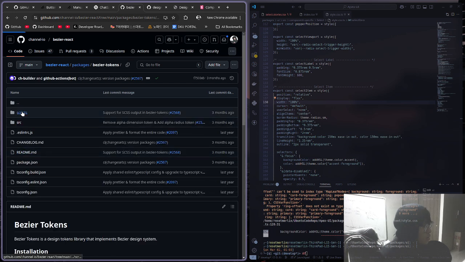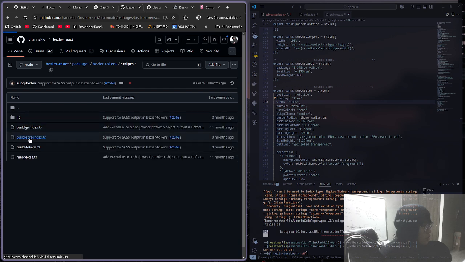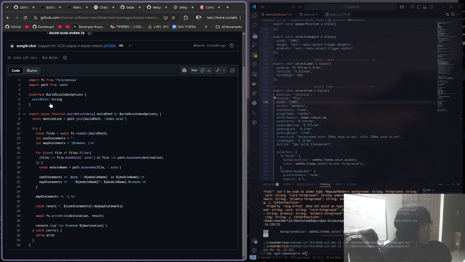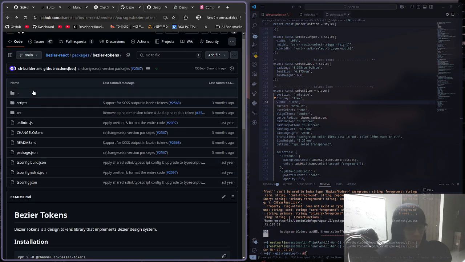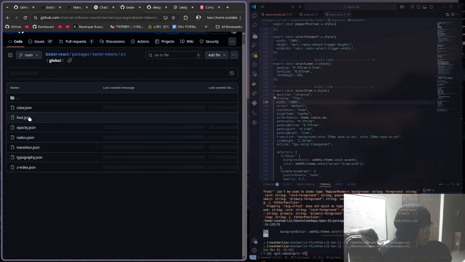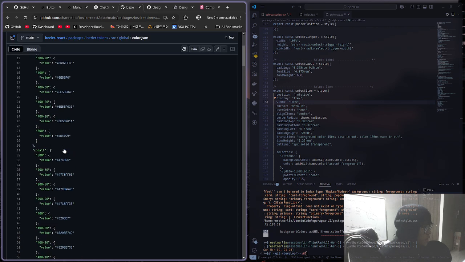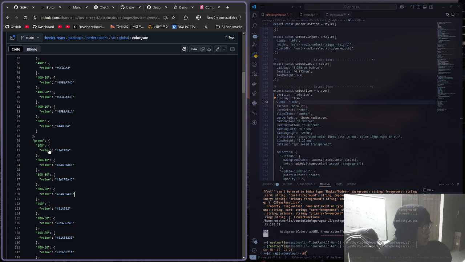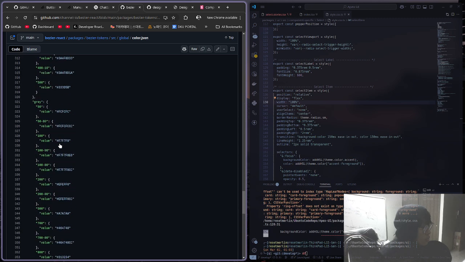If you look here, I mean, why do you have to make some kind of unnecessary script to make it into an SCSS file? It's just nonsense. Or an R file. Okay, let's say the global thing. Yeah, it's just declaring the JSON of it. There's no reason to make it into this.